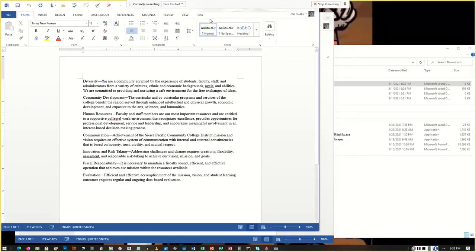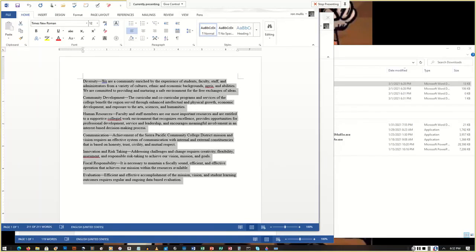3B says select all of the text in this document and copy to a clipboard. If I wanted to do it the long way, I can hold down my left mouse key and drag everything to the end of the document. You see that it's highlighted all the text that I have selected. Or if I wanted to do it the easy way, I would just hold down my Control key and select A, and that selects everything.